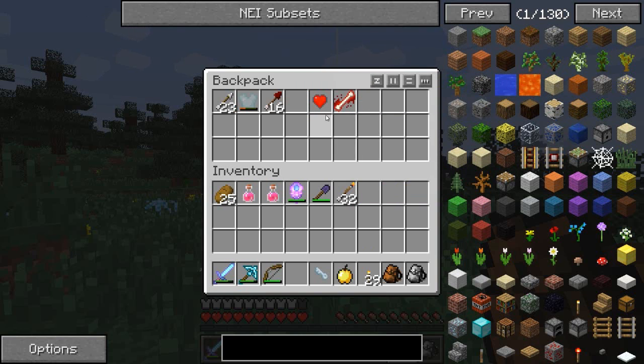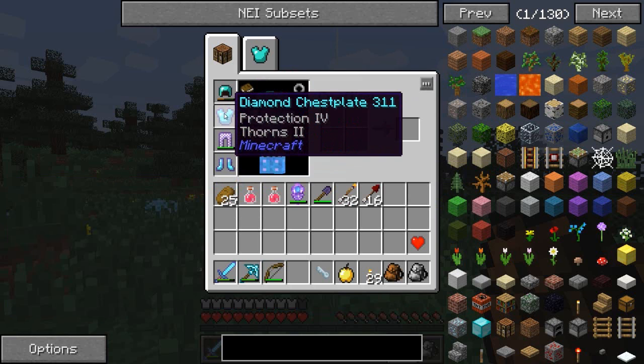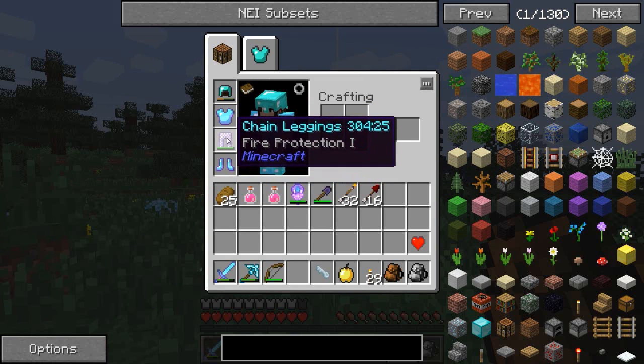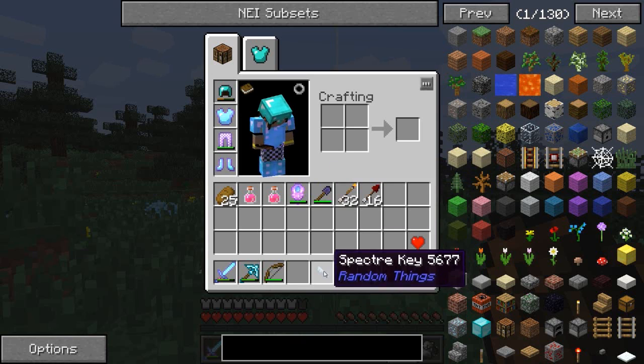I've also got some miniature yellow hearts, as well as the XP that we had and the books that we had. I managed to enchant some of my stuff as well. So I got protection and fawns. I'd rather not have fawns, but hey, that's fine. And protection three on the boots plus the fire protection. I haven't got enough XP. I used pretty much all my XP to do that. I have got some at the minute, but we've just gone through the spectre key.